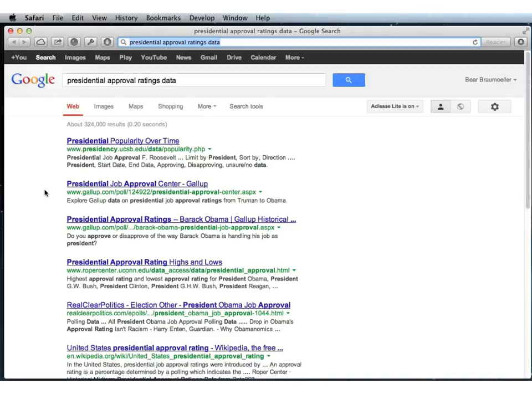Now, this should prompt you to ask yourself a question, right? Namely, how reliable are these data? We have a bunch of different polling organizations, but in recent years, some of them, on the one hand, tend to lean one way or another politically, although I think that tends to be more of a perception than the reality. The reality is polling is getting to be a harder and harder business to do.